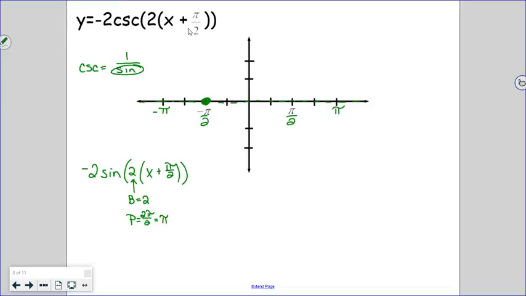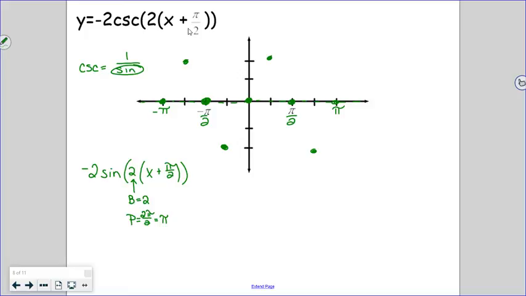And then paying attention to your last transformations on this, we have an amplitude of 2, and we have a reflection over the x-axis. So remember what that means about when we graph our sine curve. From our first dot, normally I would go over 1, up 1. But because of the reflection, I'm going to head down instead. And because of the amplitude, I'm going to head down a distance of 2. That should be my second dot. Reflection over x means down. Amplitude of 2 means a distance of 2. Return to my midline. Up 2, return to my midline, down 2, still in my pattern.